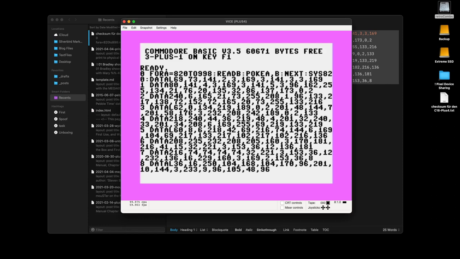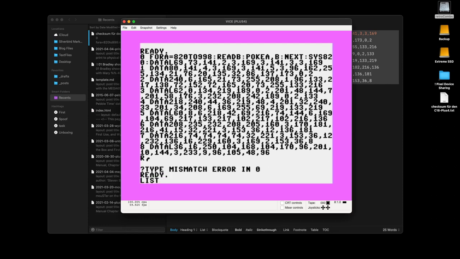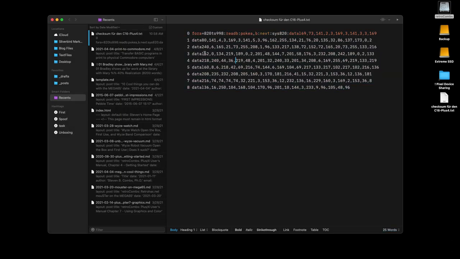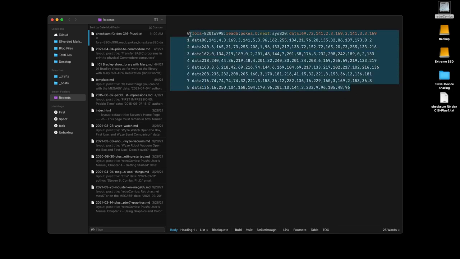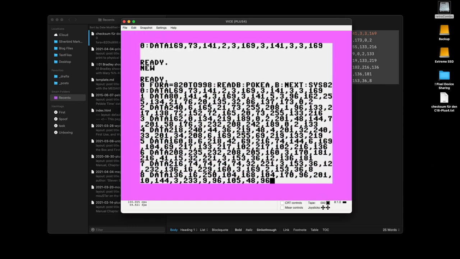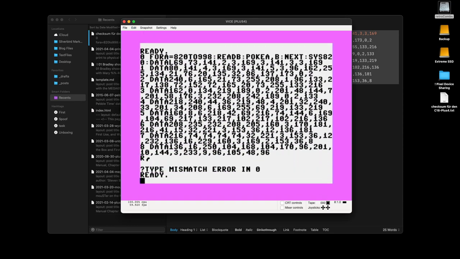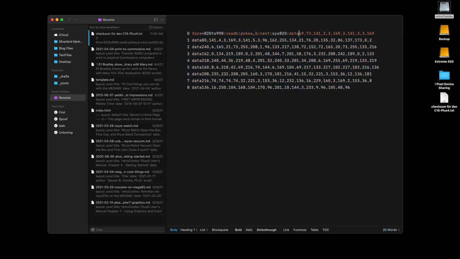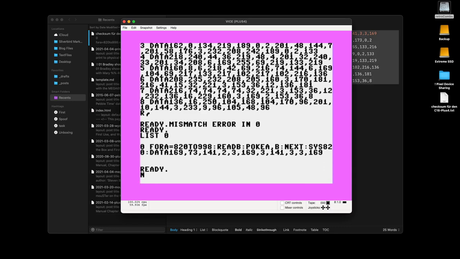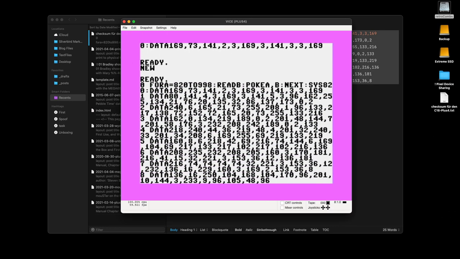Now I'm loading up VICE, and what we're going to do is paste that. I've just copied and pasted that, and you see I already have an error. One of the great things about VICE is you can copy and paste code right from a text file into the VICE emulator. So I go back and make a few more changes, just some of the things I noticed. Remember those ones and L's, that conversion didn't happen smoothly. So I'll go back in, I'll new that, paste in the new data again, try it, and still one more error. Let's see what we have here. It looks like another L. So again, you start to see patterns in the way things are not correct, and we can make those changes and get those fixed.